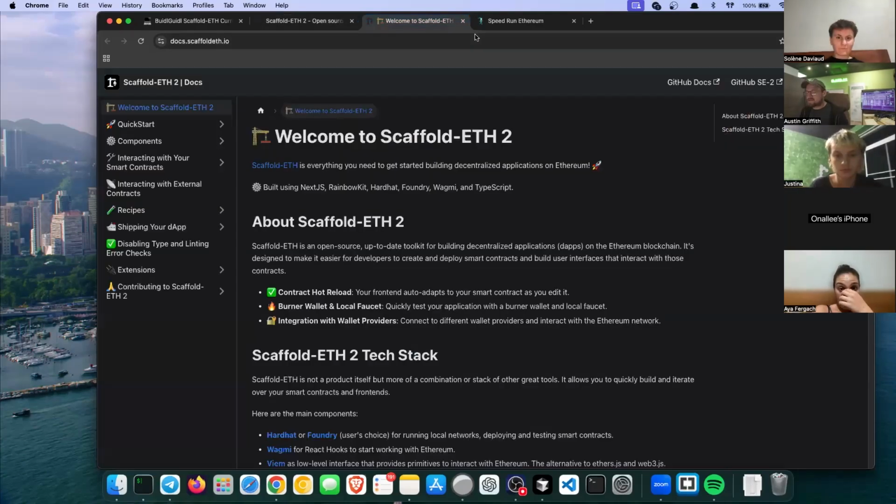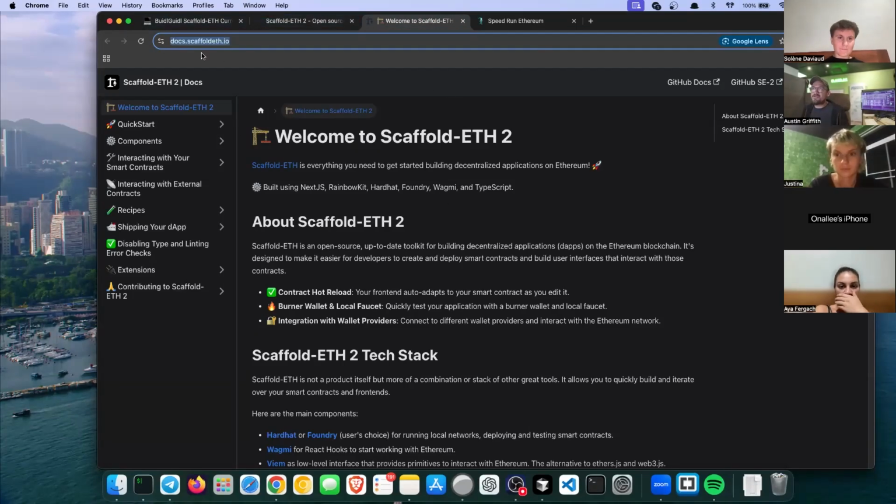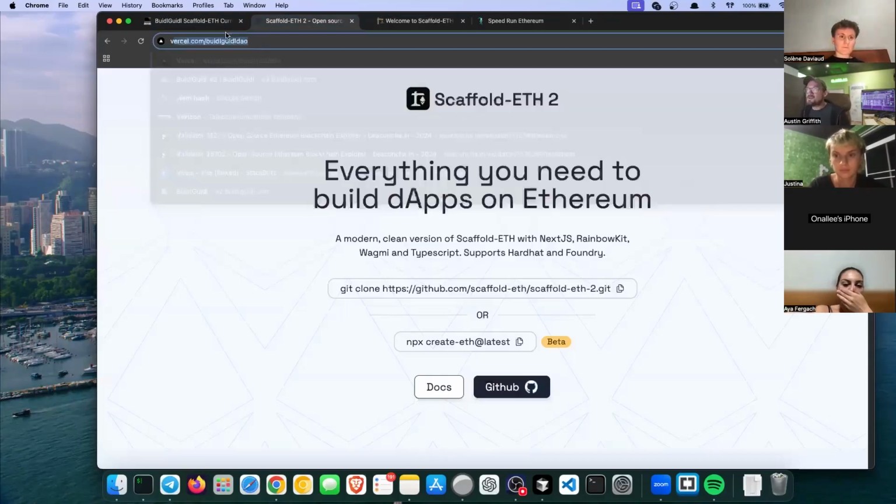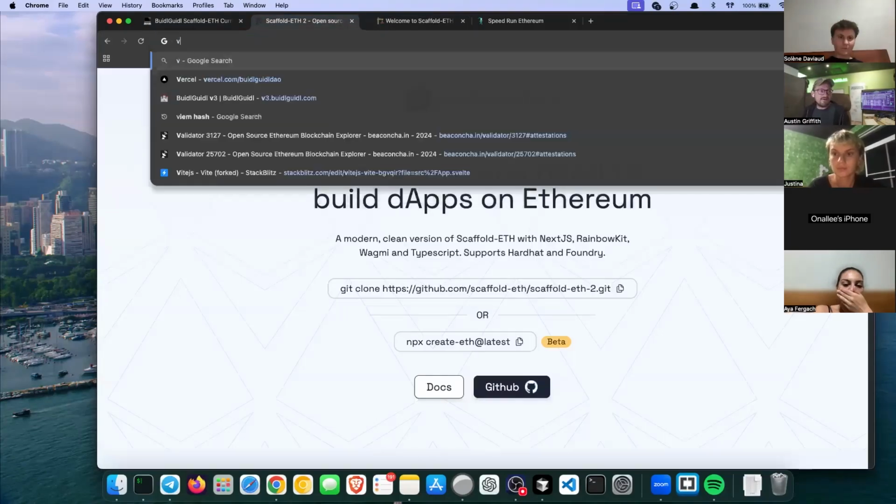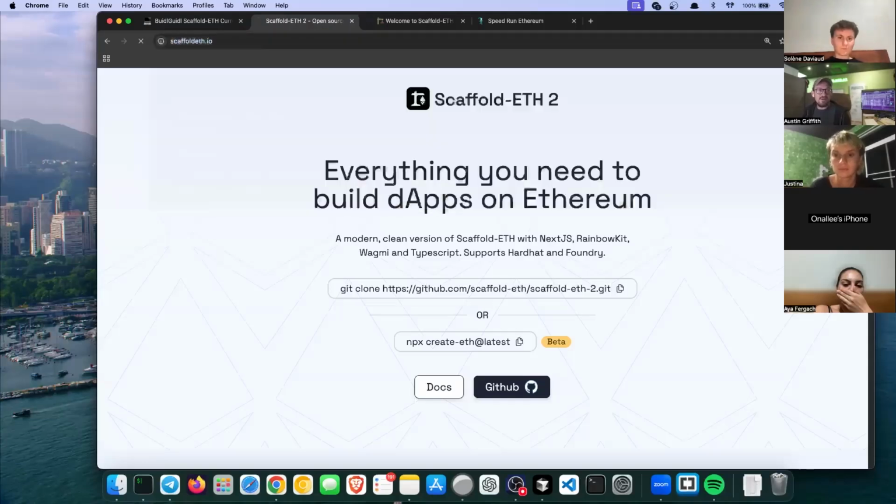There's docs there for Scaffold-ETH. I might just paste that into the chat also if I can figure it out. Yes, here we go. Boom, there's the docs. And here is the Scaffold-ETH website. Let's get that too. And that's where we'll start. And we'll write very little code, just a little code dinking around here with some Solidity. Let's go ahead and get started with that.